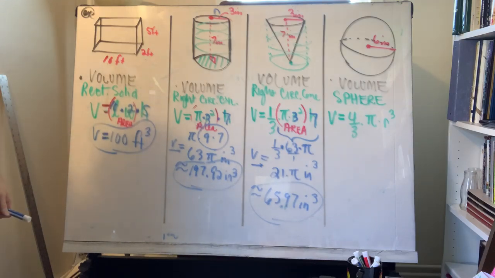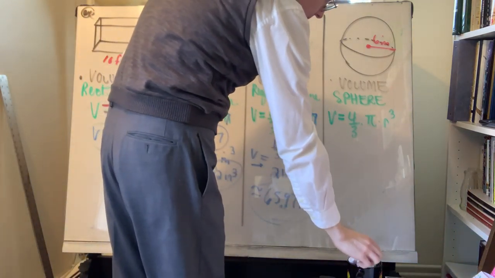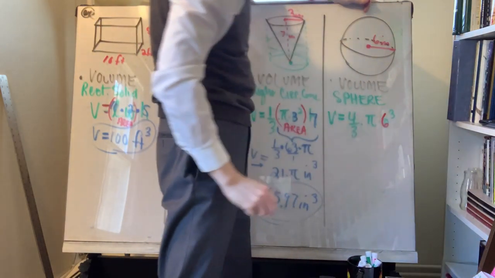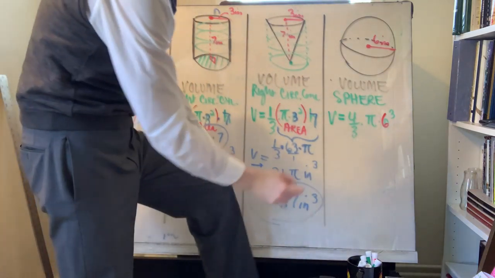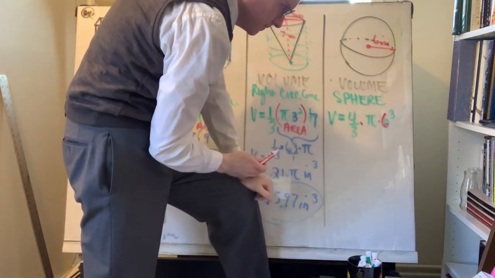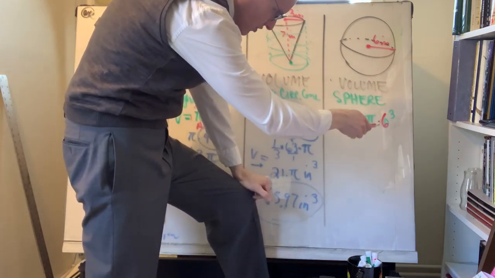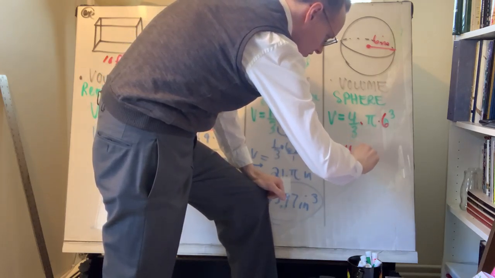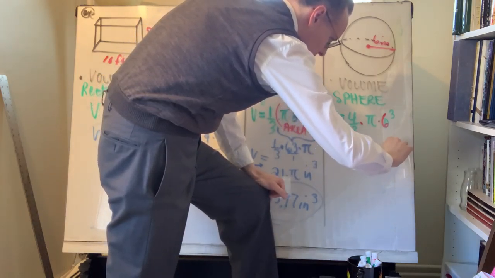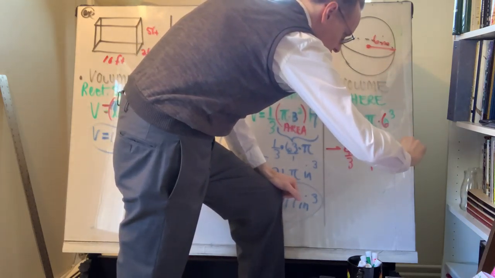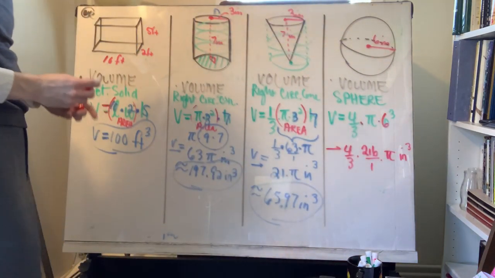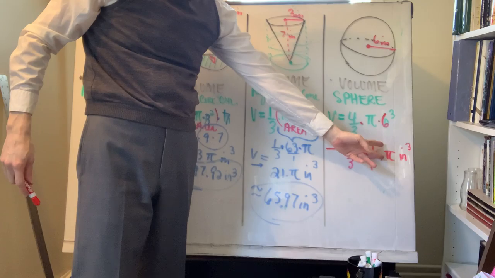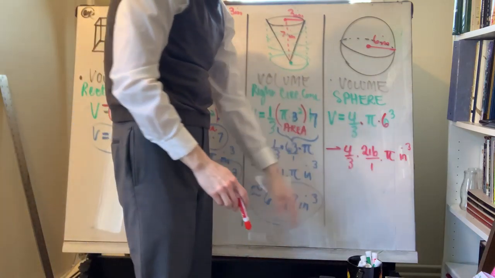And then there's the volume of the sphere. 6 inches. The only measurement that you need is 6. And again, follow the order of operations, so you must cube 6 first. 6 times 6 is 36. 36 times another 6 would be 216. Which means that this would be 4/3 times 216 times pi. And the unit is inches, so it would be inches cubed on the end. Again, I always straighten out the regular ordinary numbers if I can help it, and leave pi for dead last, for when you have to finally round.